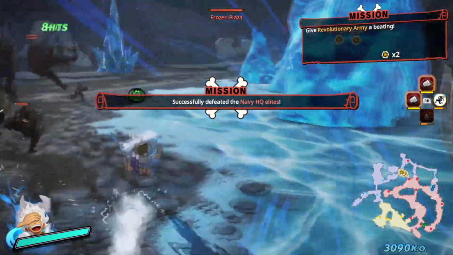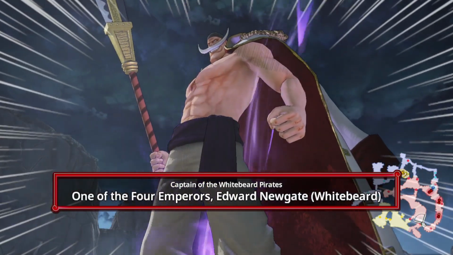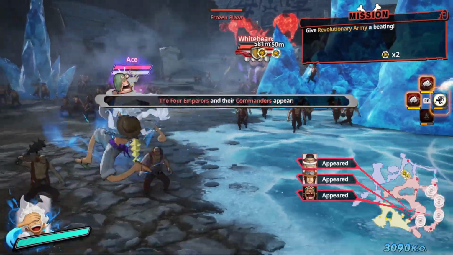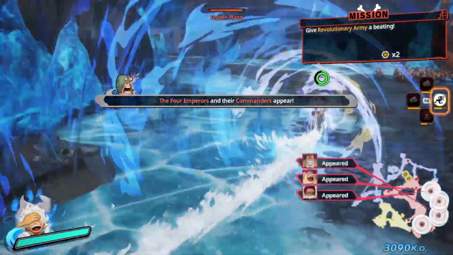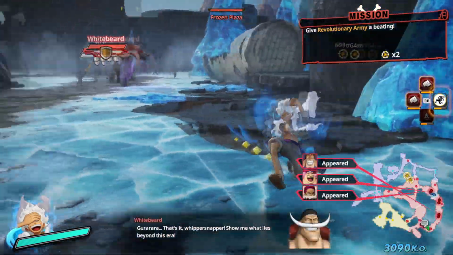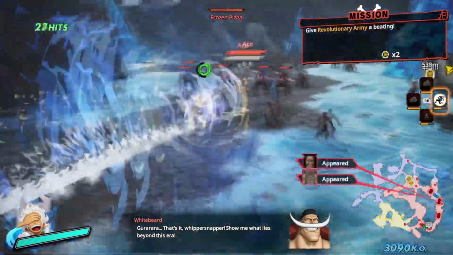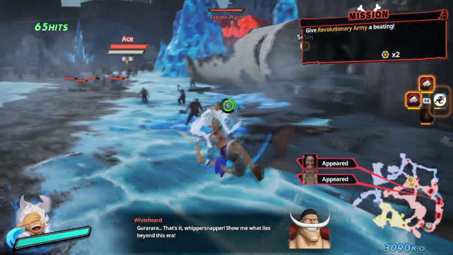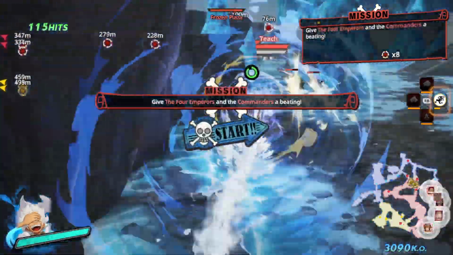So I've come to realize this is very frustrating to deal with. These enemies, they're spread out kind of annoyingly and not super fun to deal with. Hey Ace, you want to do the same? Okay, cool. Then we'll run over here.